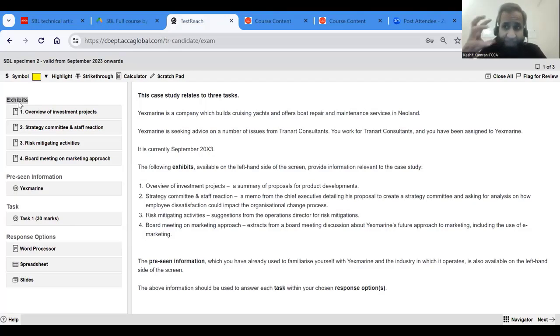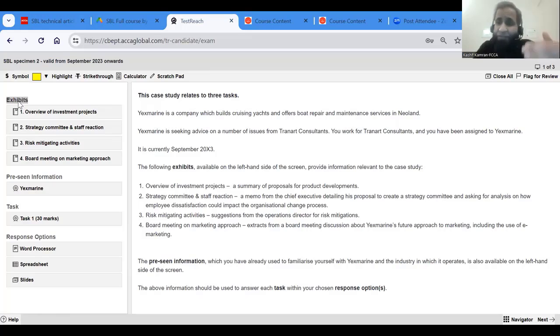The pre-seen is just giving you an overview. It's just giving you an idea. And when you're writing the answer, some element of pre-seen can come in your answer spontaneously. You can make some connection of pre-seen with your answer where needed. It's not like you're linking pre-seen in every answer, impossible. But yes, pre-seen can link in some answers where possible.